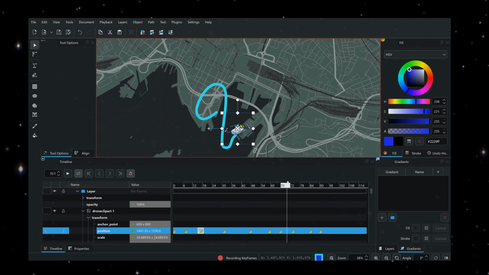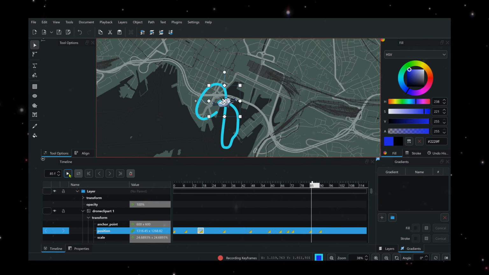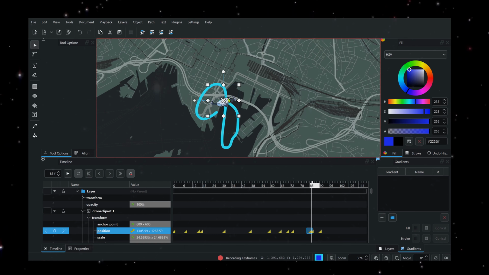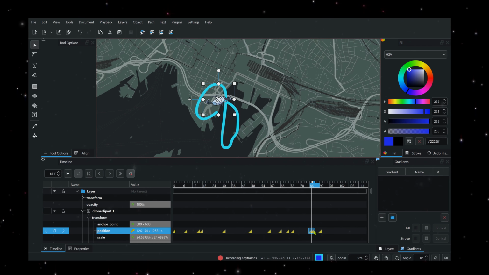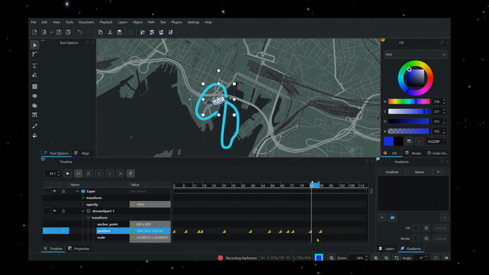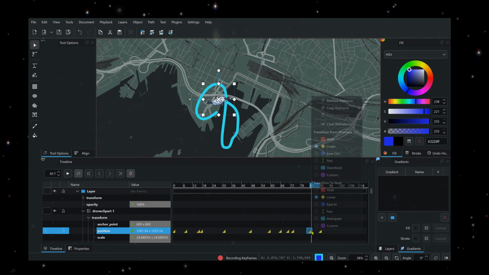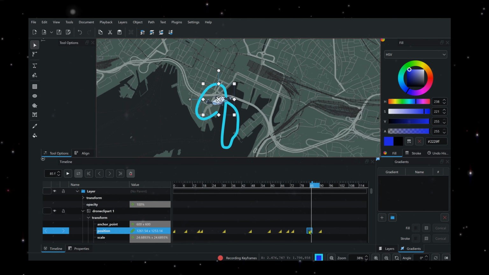Right there, I can see the line is just starting to get ahead. So I'm going to add a keyframe and fix that. And now on this keyframe, I think we're going to delete one of these. And you can see it's very easy to add keyframes and remove them and to change them.